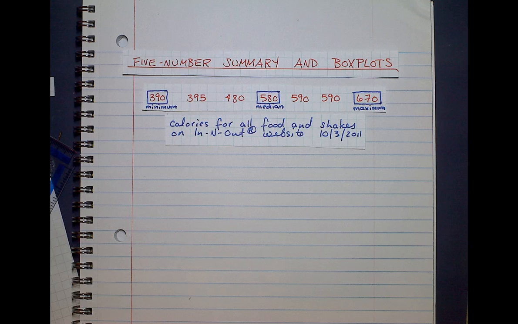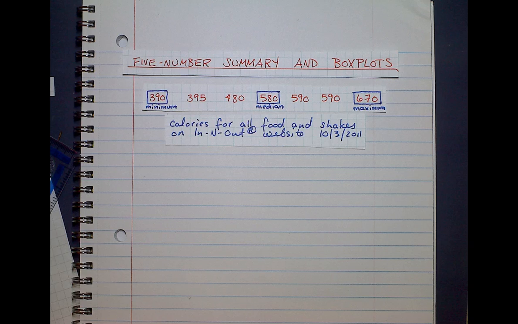And then finally, we're going to find two values called Q1 and Q3. Technically, these guys mark the end of the first quartile, or the first quarter of data, and the third quartile, or the third quarter of data. An easier way to remember what they are is basically one is the middlemost data point on the first half of the data, and the other is the middlemost data point on the second half of the data.